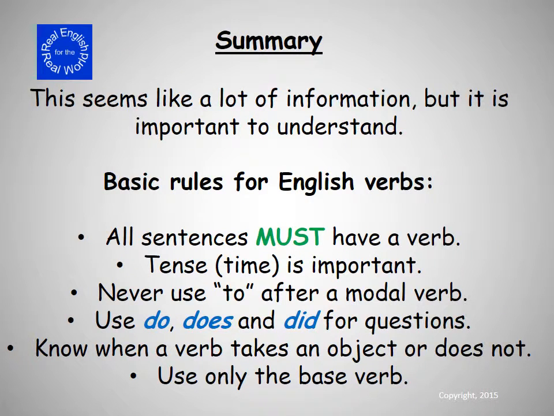Summary. This seems like a lot of information, but it is important to understand. Basic rules for English verbs. All sentences must have a verb. Tense, time, is important. Never use to after a modal verb. Use do, does, and did for questions. Know when a verb takes an object or does not. Use only the base verb.